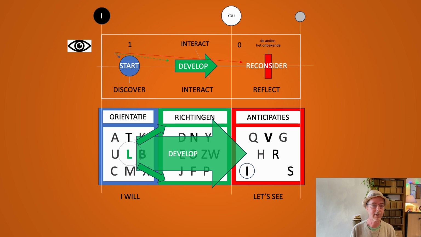So the B wants to develop itself, so it is the starting point. The next part in the word is the E, so it goes towards development. It's of course still learning how it should develop, but it has the ability to renew itself in the E, as you can see.